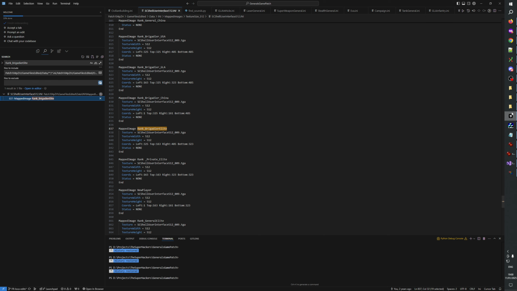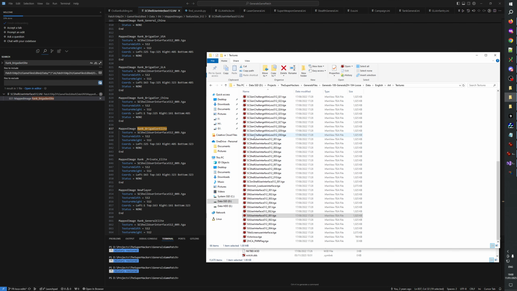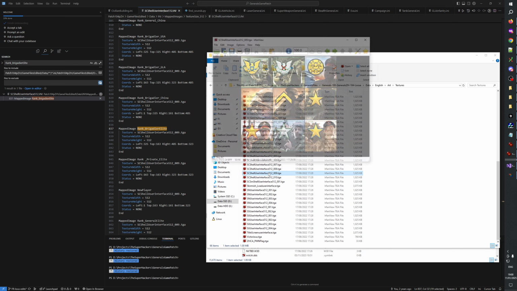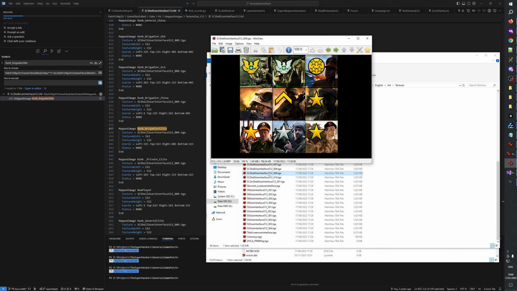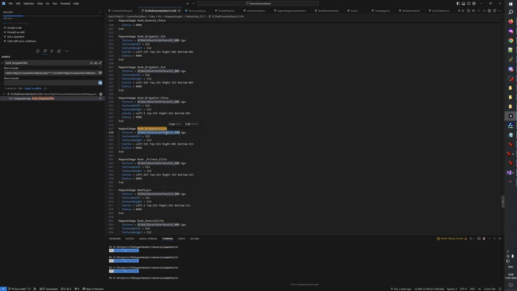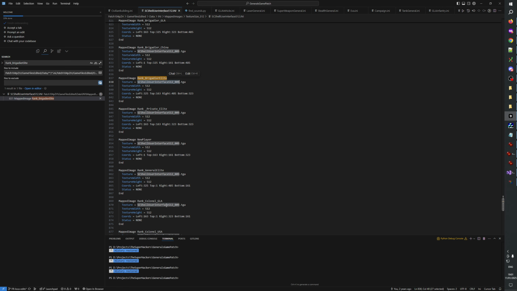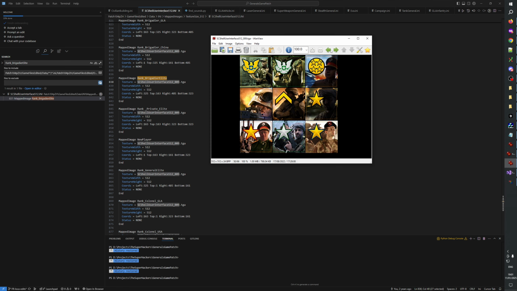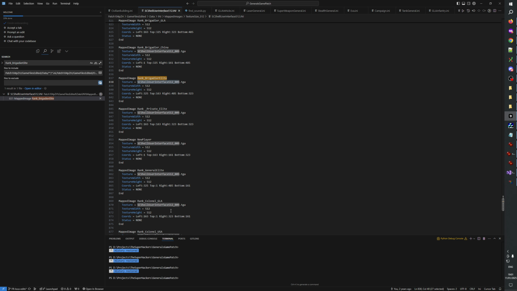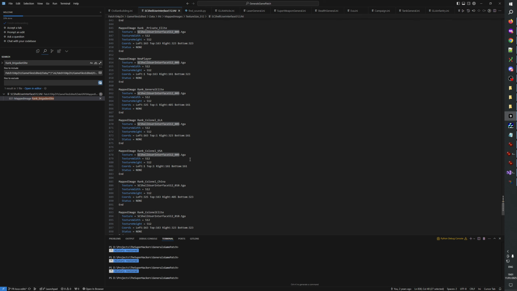SC Shell user interface. SC Shell 09, this one. Okay, but these are used, no? These images. So we have how many? 9, should be 9. 1, 2, 1, 2, 3.